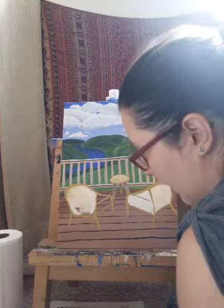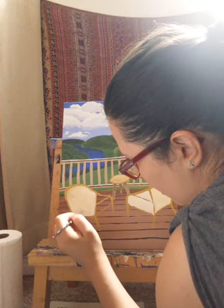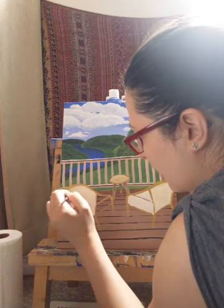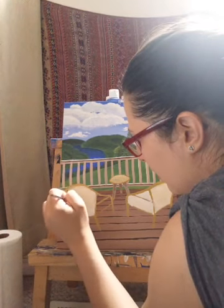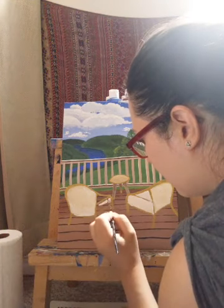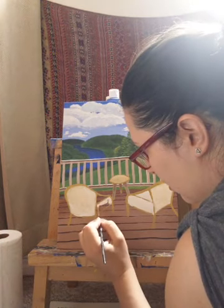So again, I'm just using the white just to cover the background and give a nice base so that when we get the chair details and the color in, it will show up nicer. Because if you look on the chairs, even though there's some patterns, you can see some light through it. You really can't see the background through the chairs. So we don't want to do that here either. Unless you do different chairs, then you can do whatever you want to, right? So keep that in mind.